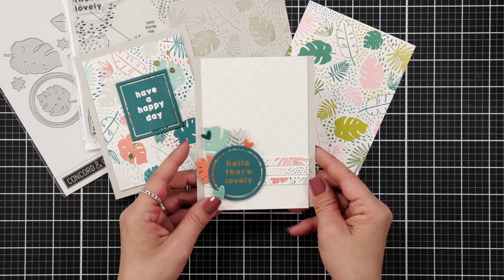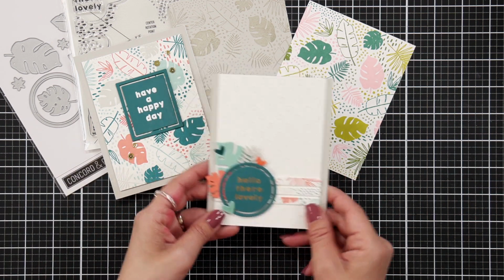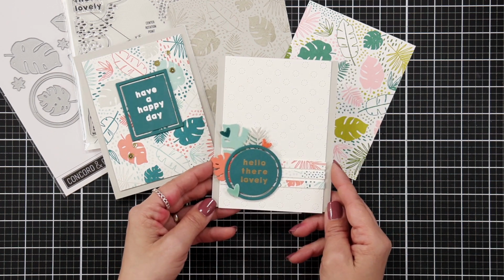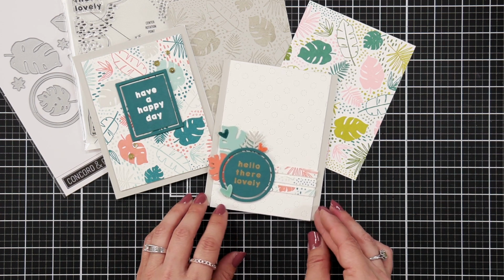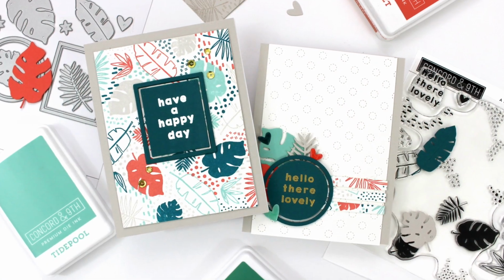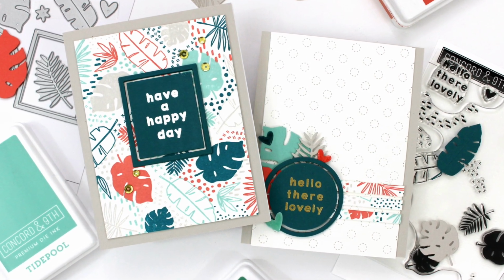Now my second card, I'm actually using some scraps from that previous card. So I trimmed my panel down a little bit and I saved those strips and I'm using them on this card panel. So here I also took some of the dies from the die set and just kind of decorated around that circle where I heat embossed a sentiment in gold embossing powder. And that is the introduction to A Bit of Paradise Turnabout Stamp and Die Set.